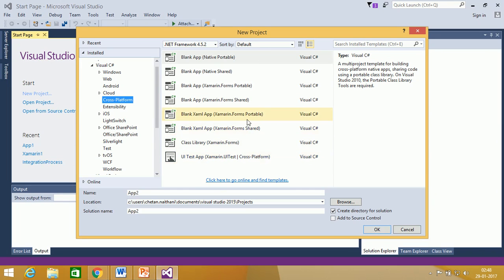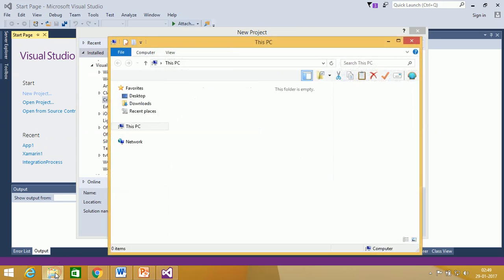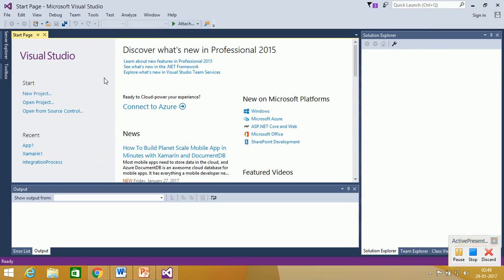If you click on that download option, it will take you to the download page, and you will get a download link. From there you can select all the options and download all the required components. After downloading Xamarin, you can start your project.